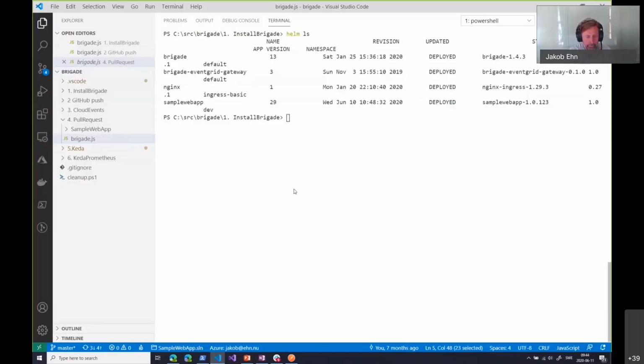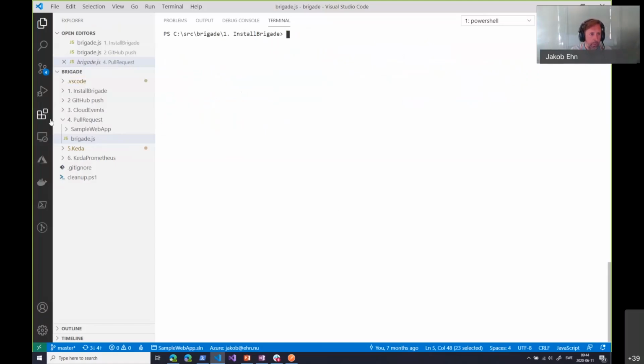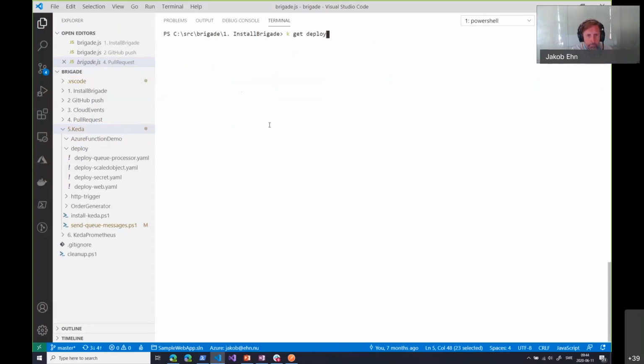So let's go back to the source, and I'm actually going to switch cluster here because I have KEDA running in another cluster. Let's look at the deployments in that cluster. And you can see I have 2 Kubernetes deployments. I have order web, a sample app I use for this particular demo, which will show me the length of the queue. Just makes it a bit more visible. So that's running there. But then I have the order processor here.